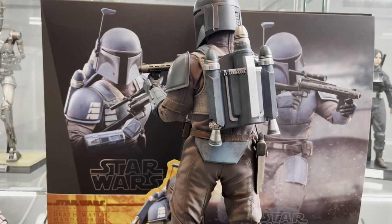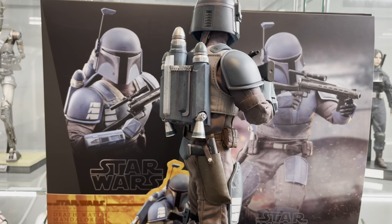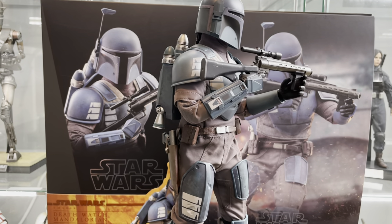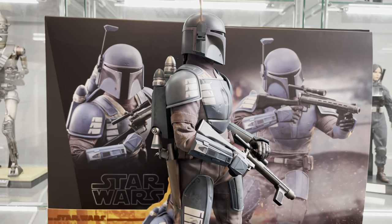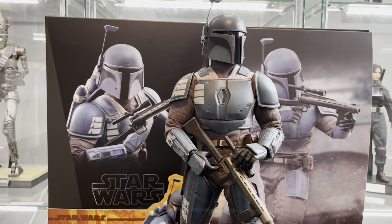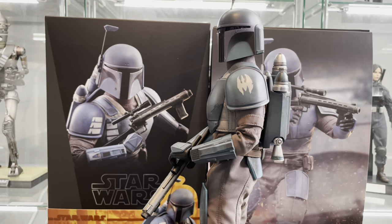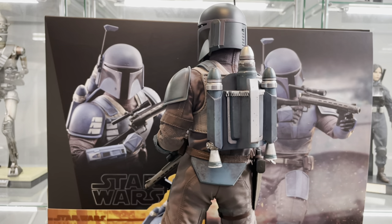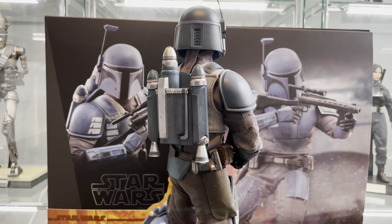That might be another factor for you picking him up or not. If you are picking him up, let me know in the comments — are you getting him? If you're a Mandalorian completionist then he's definitely worth it because he's looking really cool. Really impressed with it. Let me know what you think of the figure. Is he going to be entering your collection anytime soon? Have you got him pre-ordered? I think he's worth picking up — might not be for everyone. I'm giving him an 8 out of 10. Would have been a 9, but for the bendy viewfinder. I do like it — it'll sit well on the Mando shelf.